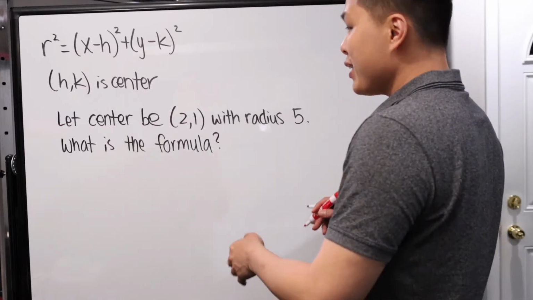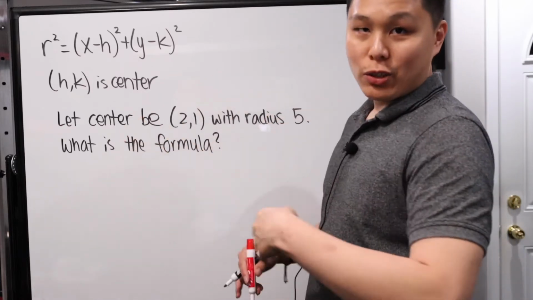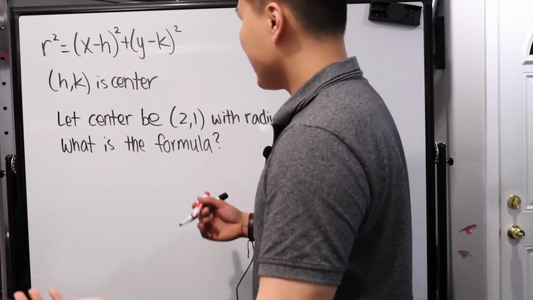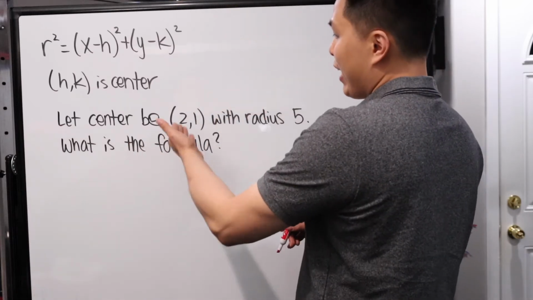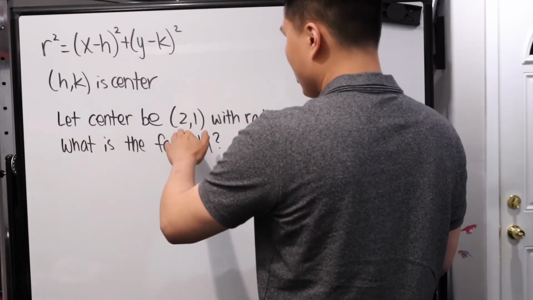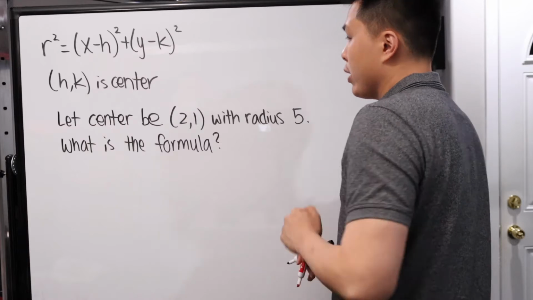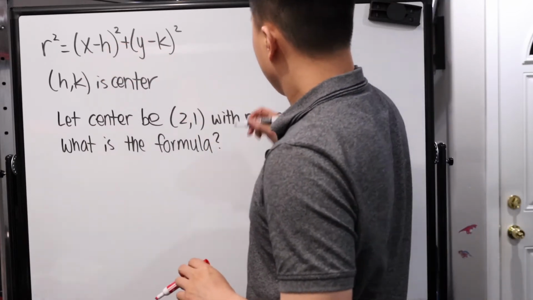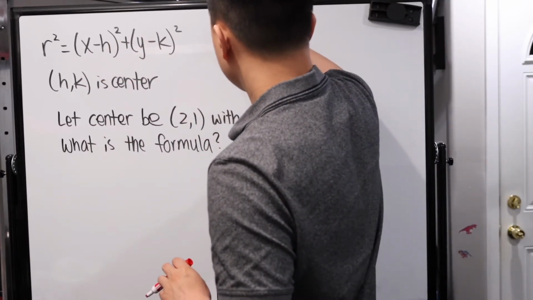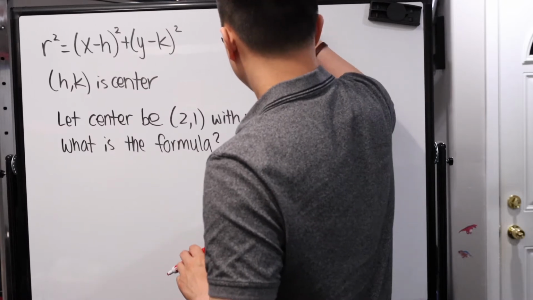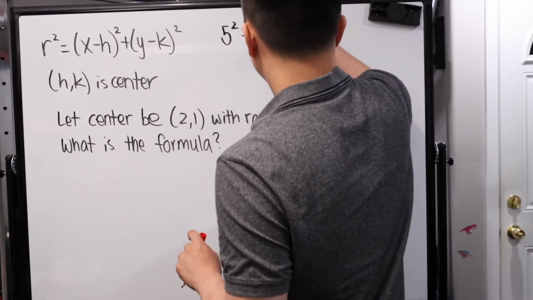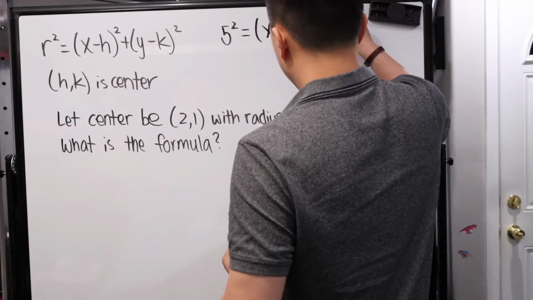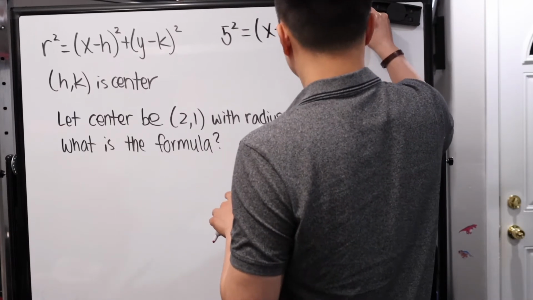So of course the next one is a little more complicated because you don't have the origin where all the math is, I guess you could say, as nice. Here we have an actual center that they give you. Let the center be 2, 1 with the radius 5. And of course we're just going to use that formula again and plug it in. So technically we have 5 squared equals x minus, our x coordinate is going to be 2, squared, of the center, plus y minus 1 squared.